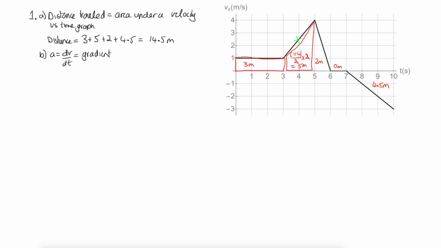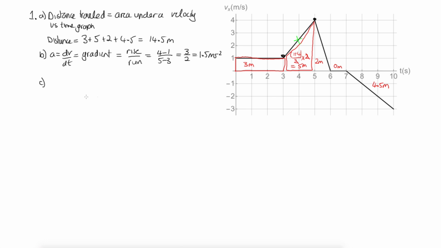So we can see this is just a slope. So the gradient of a slope is given by the rise over the run. So this is equal to the change in height. So we're considering these 2 points here. We'll find the gradient between these 2 points. So the final height is 4. The initial height is 1. The final x is 5 and the initial x is 3. So this is equal to 3 over 2, or 1.5 meters per second squared is the acceleration at 4 seconds.